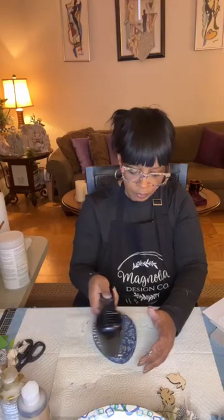So we're going to dry this a little bit, and this really works well. If you want to seal this, you can use just a clear spray sealer, which is what I like to use. I like to use the Rust-Oleum spray sealer, and it really helps to set it. I don't have to worry about it chipping off or falling off. I did something the other day in my art journal on paper with the same effect, and it works very well.